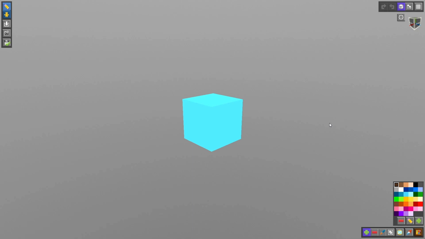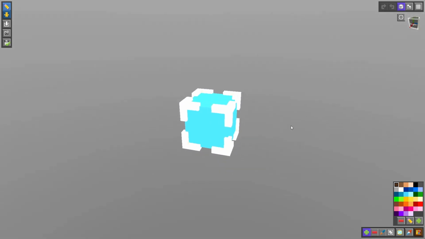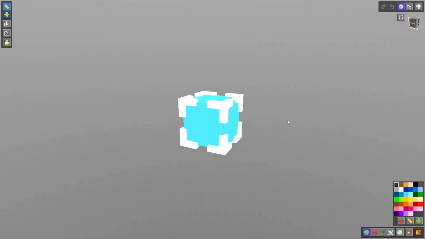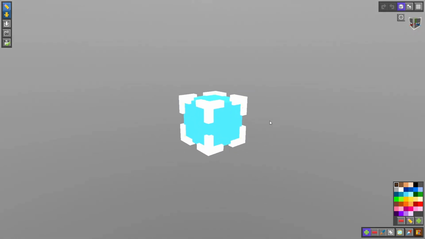First of all, to navigate in the 3D space, we can use the mouse buttons. The right mouse button and drag pans the camera, and it also moves the focus point to a specific cube in the object. This focus cube is highlighted with white corners, and it's the object that the camera will rotate around. The left mouse button and drag rotates the camera around this focus point. And finally, the mouse wheel lets us zoom in and zoom out.